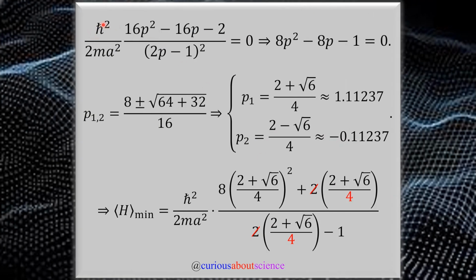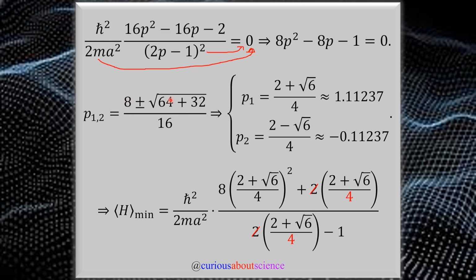So we have our derivative equal to 0. Once we multiply both sides by the denominator, what we're left with in actuality is the numerator equal to 0. But 16, 16, and 2 all have a factor of 2 in them, so we divide that out as well. And that leaves us with 8p squared minus 8p minus 1 equals 0. What comes to mind? Quadratic equation. Now we see that we get two potential roots for this polynomial given by this.